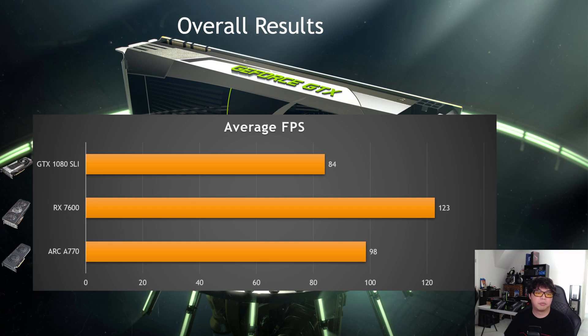84 FPS. Realistically, only two games had really good positive scaling, the rest had zero scaling, and one had negative scaling — so this is what you get when you average those out. Surprisingly, this graphics card is not too far from Intel's flagship GPU, which was kind of interesting retesting this old card. But the new RX 7600 just makes those results look pretty good for what it is.